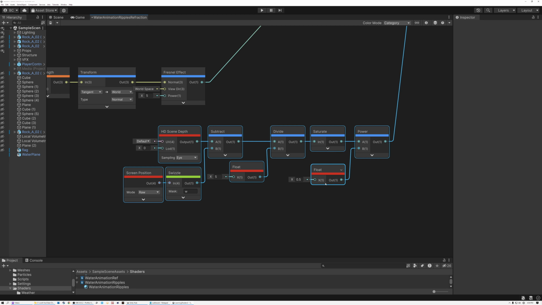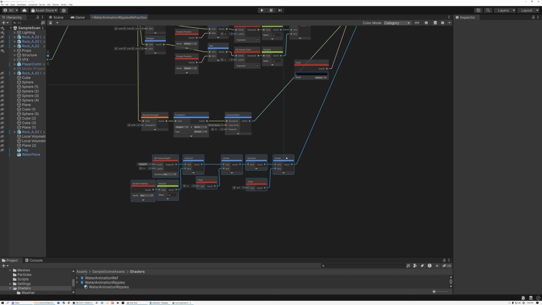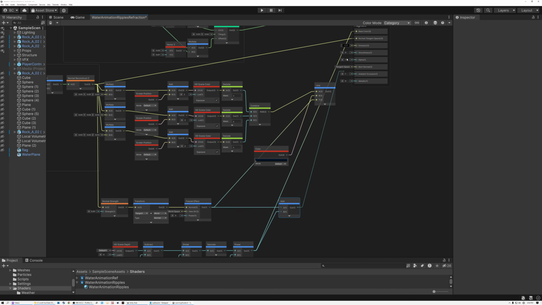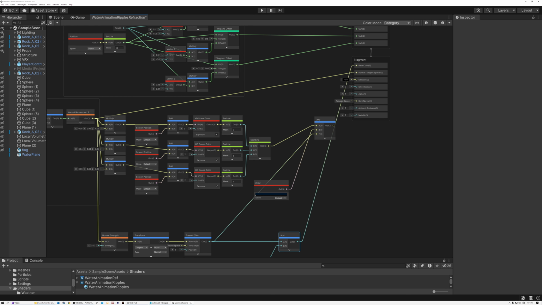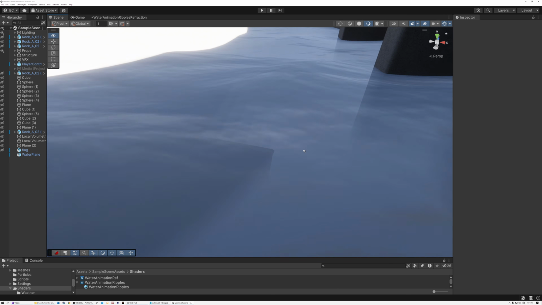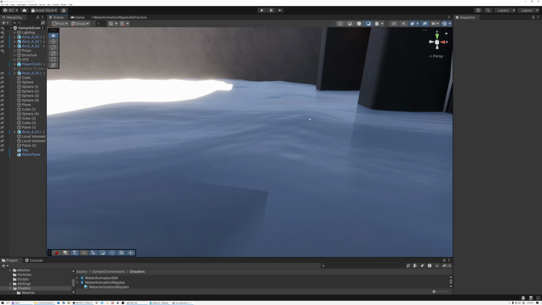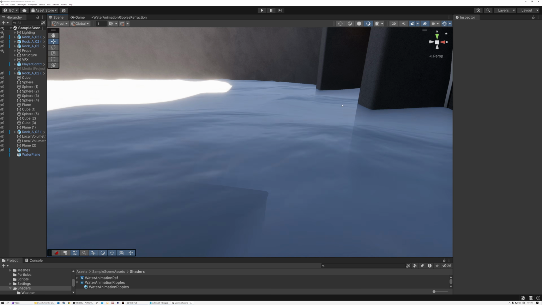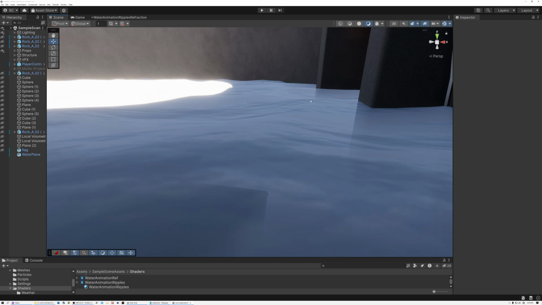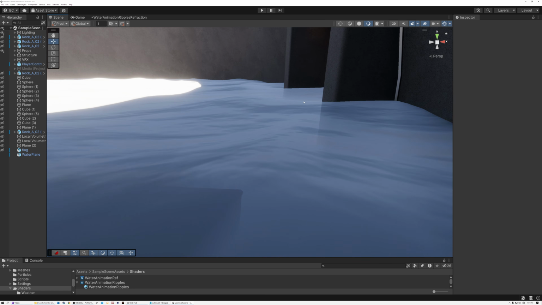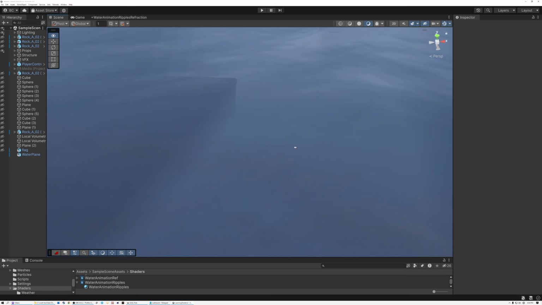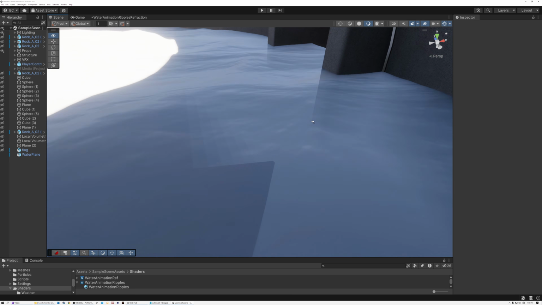Now, there are a whole bunch of different things that we can do with this. First of all, we can take our Fresnel effect and we can add it to our depth so that we get some nice opacity at glancing angles as well. So let's go ahead and plug this into our color and take a look at our result. Yeah, so now you can see that when I look at the scene at a glancing angle like this, and I'm getting these really nice waves going on here too, which improve the glancing angle. So the depth is more opaque at glancing angles than it is when I'm looking directly down into the water.